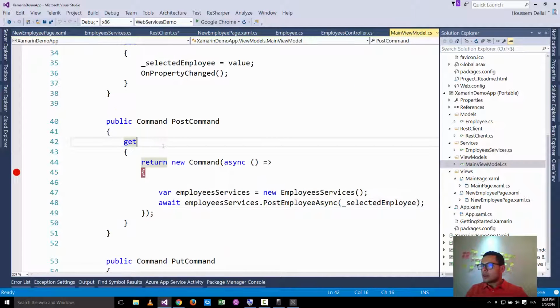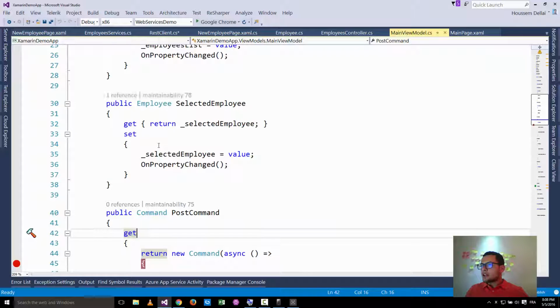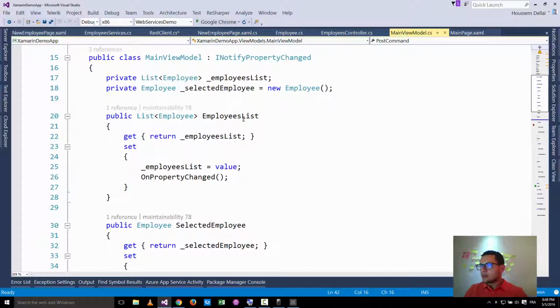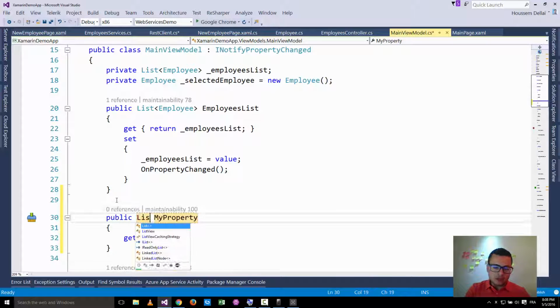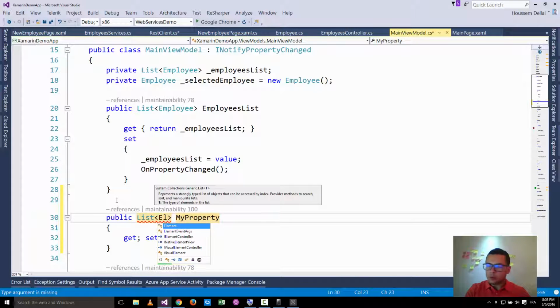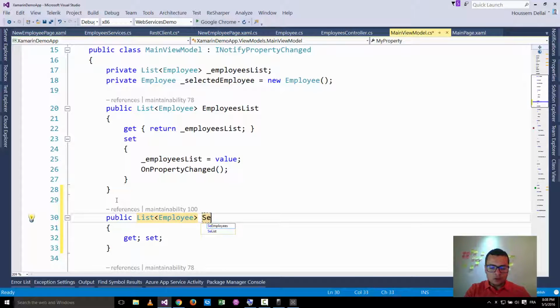Now we'll use it inside our main view model. For that, I'll add a property that will have all these employees. As I have an employees list here, I'll add another one with a type of list of employee, but I'll call it searched employees.